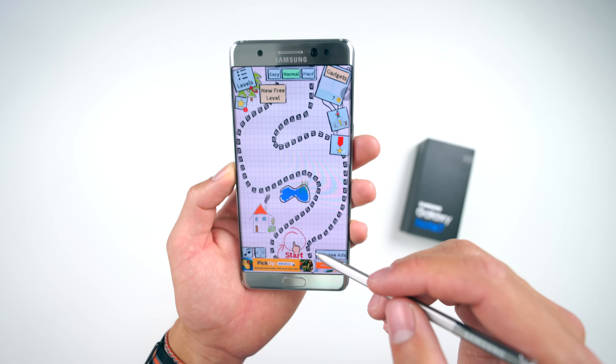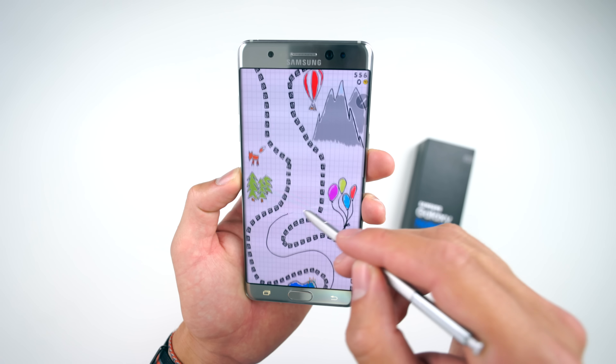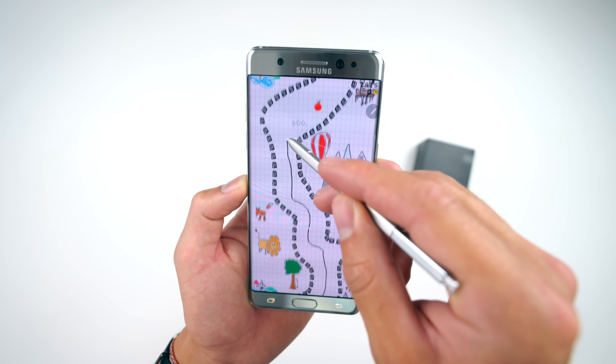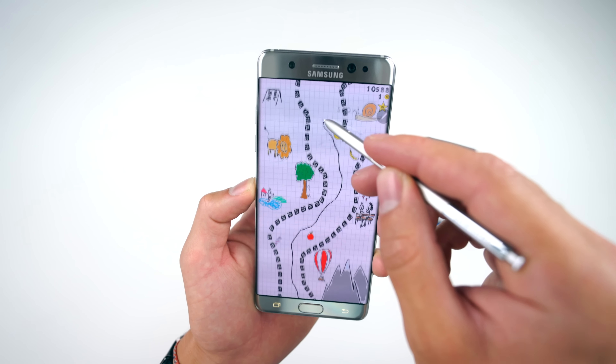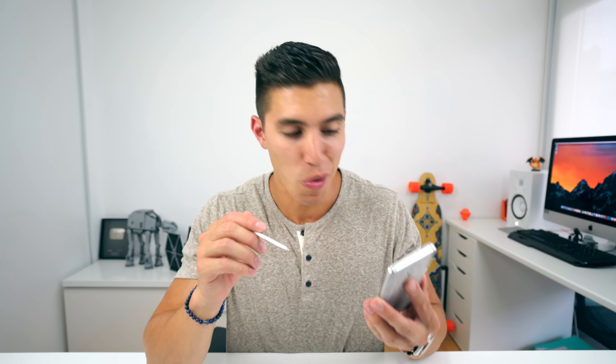The very next app — you can once again use your S Pen. This is called Scribble Racer. You are guiding a line through an obstacle course or a raceway. You can always use your finger, but I find using the S Pen is way easier. And if you've got the soundtrack on, this really reminds me of Toy Story. Things get faster as you progress and you can collect all these additional bonus items like cherries and coins. Let me know what your high score is down below in the comments.